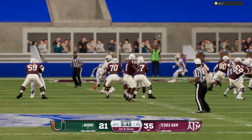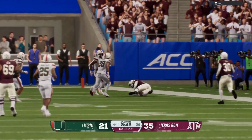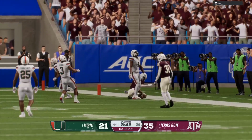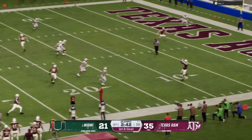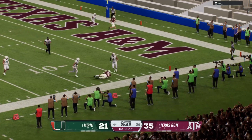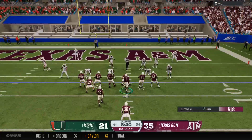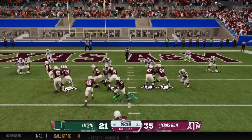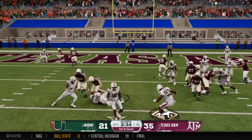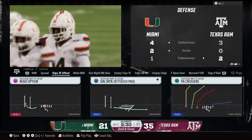Well, the defense gets these guys to 3rd down. They got a chance to get them off the field, and instead they give up the 1st down. So the clock will continue to move. And the defense is really at the mercy of this offense at this point. This Texas A&M offense is moving quickly down the field. Here's the handoff on 1st and goal. Going absolutely nowhere with a loss of the ball.